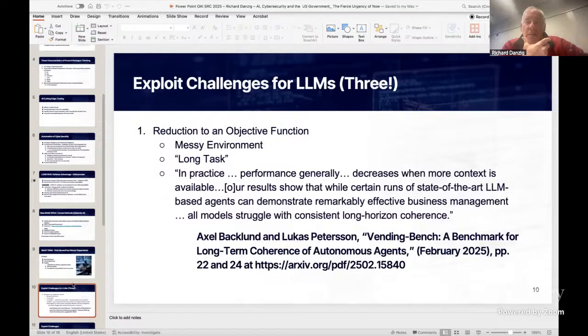But in the end, you also need something that is very context rich, which is the ability to design exploits, to harness together several different forms of attack and the like. And that's a messy environment. It's a long task. And we know from our analyses that AI is not so good at long tasks in these contexts.